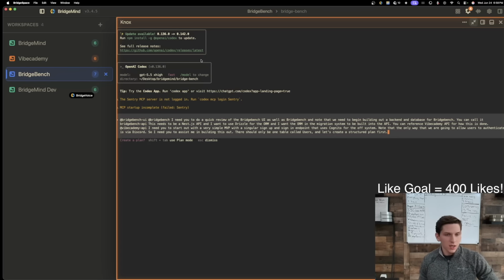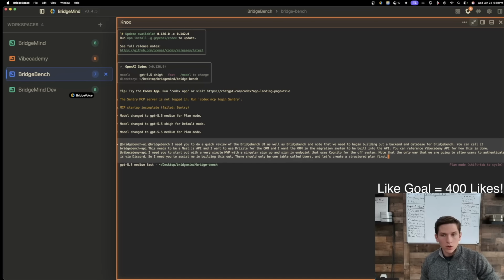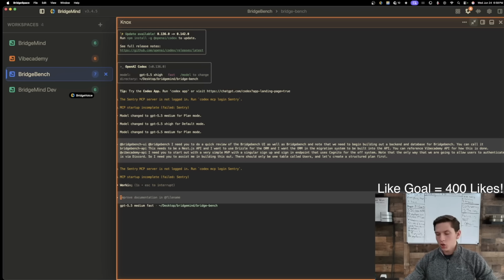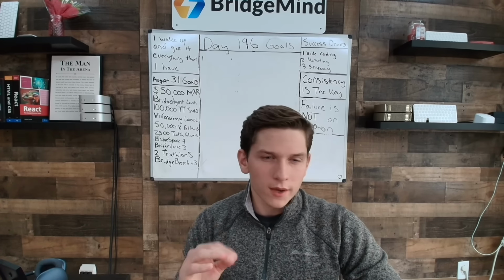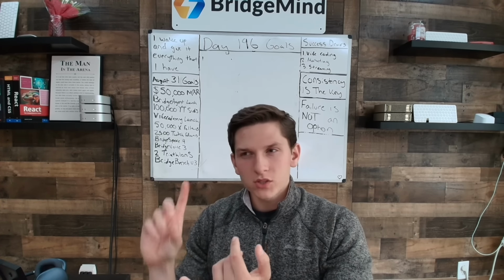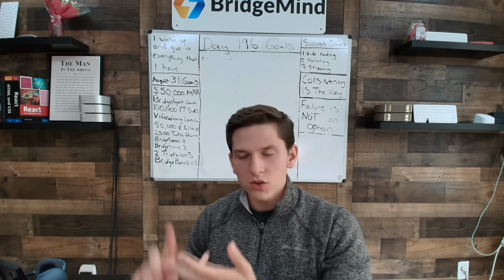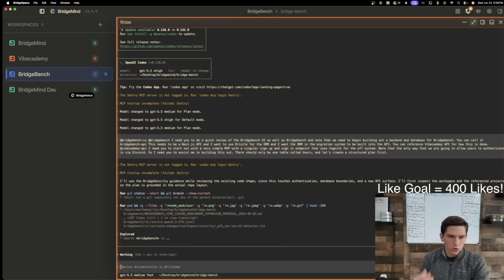So you guys can see that this is going to be a difficult task. So I'm going to put it in plan mode because, hey, if I just had it go out and build it, it probably wouldn't do that good of a job. This is a fairly difficult task because you're thinking about this and you're saying, okay, it's doing database, it's doing API, it's looking at another project, it's going to use Cognito. So it's a fairly difficult task.